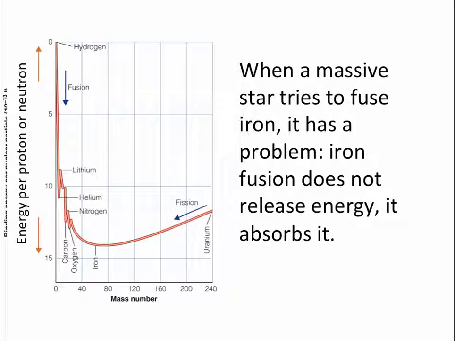So when a massive star tries to begin iron fusion, it suddenly begins losing energy instead of gaining energy. And this is not a stable situation, because if you lose energy, that means your temperature goes down, which means that gravity is going to squeeze it. Gravity will heat it back up, but that just gives you more energy to do more iron fusion that then gets absorbed. And you have a runaway reaction where basically the center of the star, by doing fusion, becomes cold.